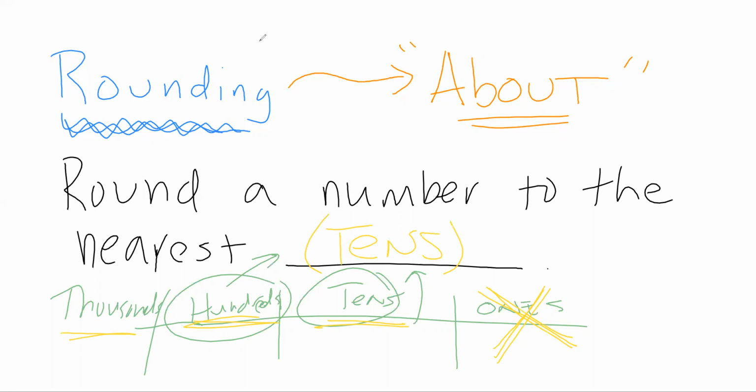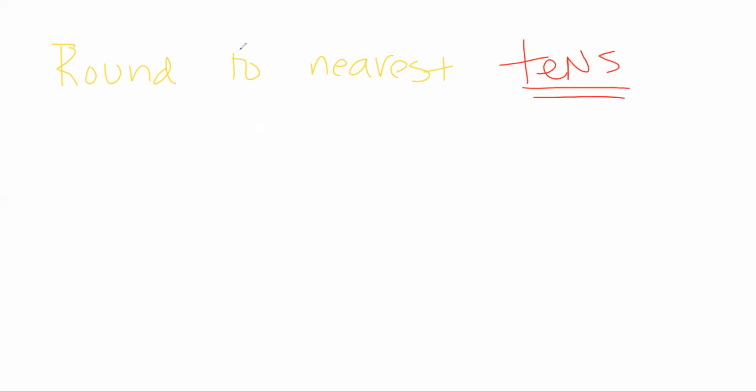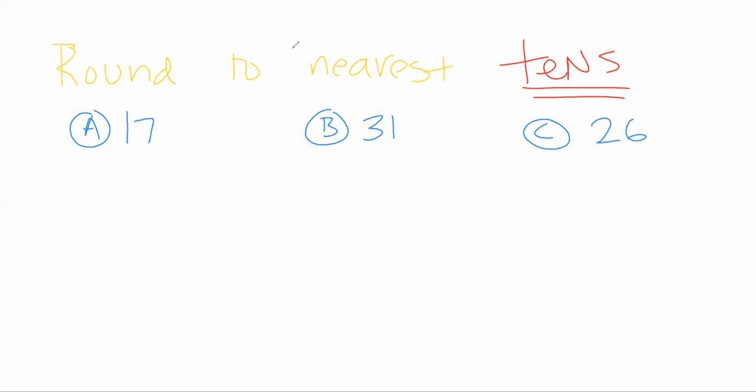It's a lot easier just to do it than to talk about it because it's kind of hard to conceptualize that way. So let's just do it. Let's say we're going to round these numbers to the nearest tens place. Let's start with the tens, and I'm going to take some numbers. Let's take the number 17, the number 31, and the number 26. Let's play this game: how do I take these and round them to the nearest 10? What is the answer when I do that?